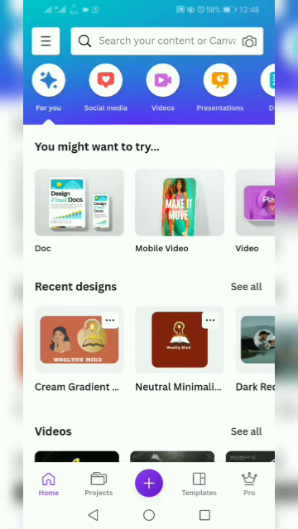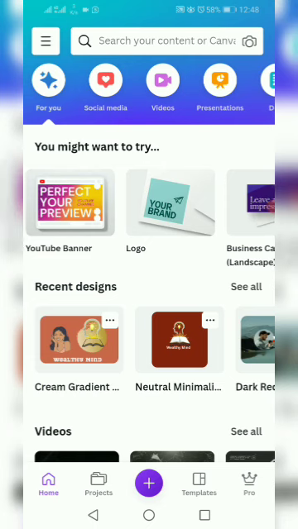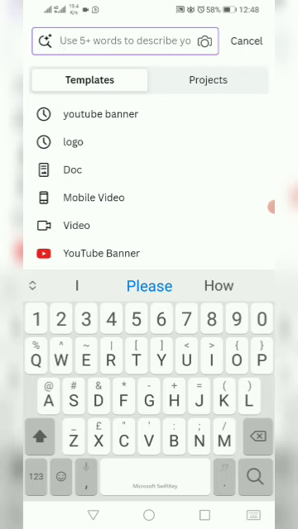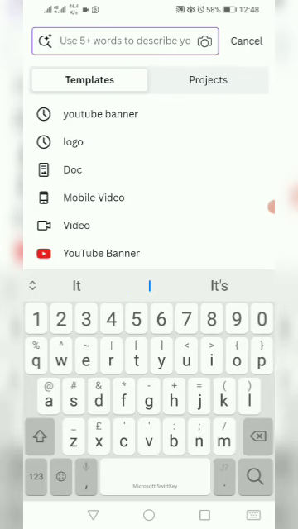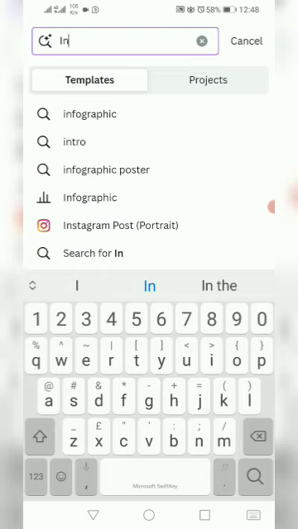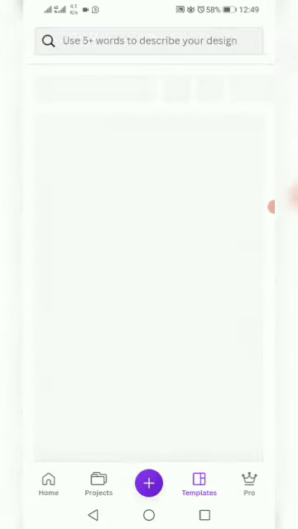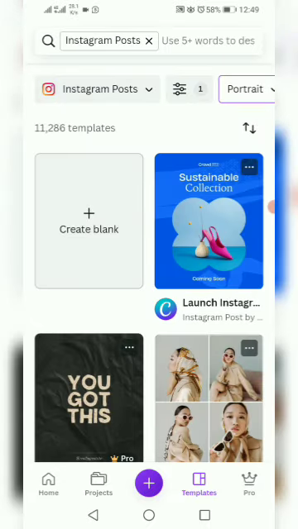So remember, you have to have an idea of what you want to design. So for this morning, I want to design something that I will post on my WhatsApp status. Or is it WhatsApp? Okay, let me do Instagram status. I want to post something on Instagram. So I'll write Instagram posts. So I will get different templates. Then out of the templates, I will just pick one and start customizing.